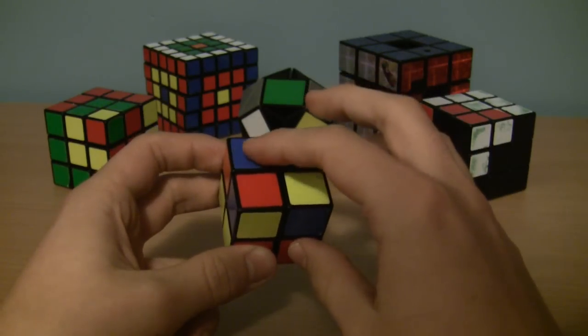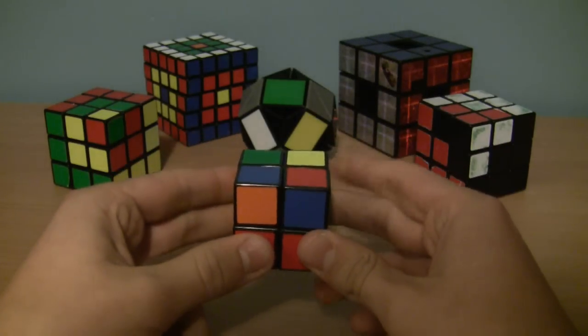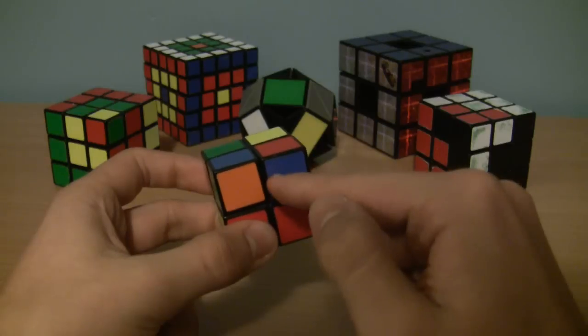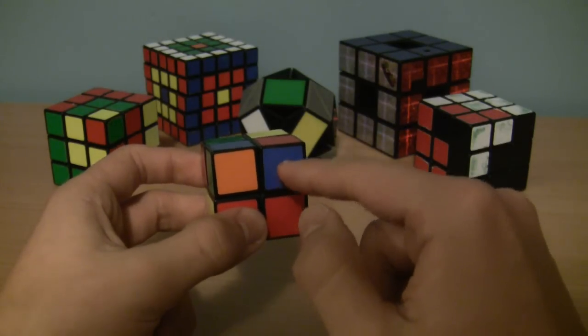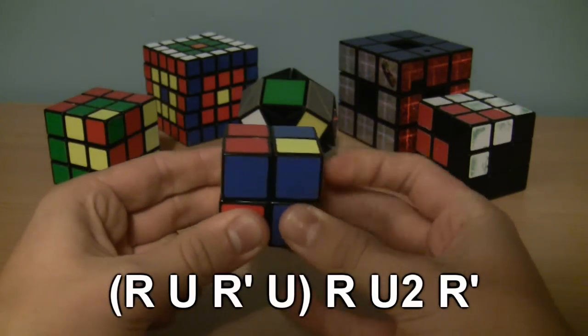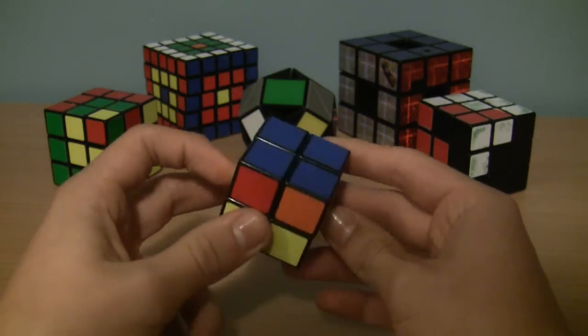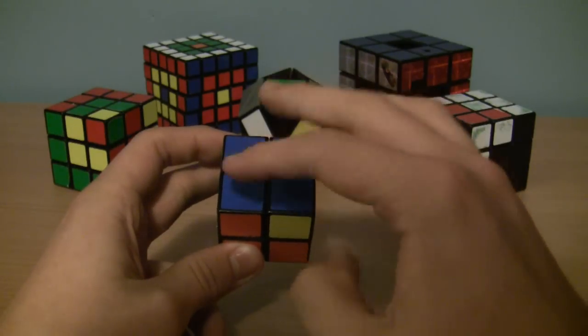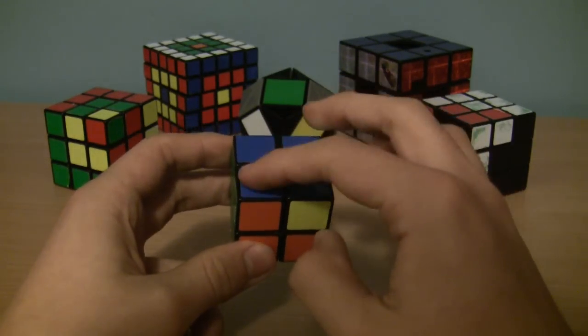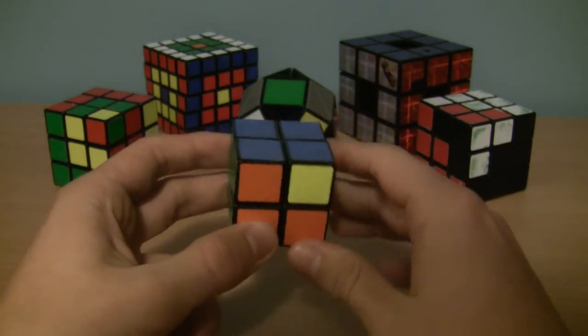Now when you have a piece oriented, you always put it in the bottom left, like that. And then you just repeat the algorithm. And I know that this time I will solve it because we have a blue sticker facing us right here. So I'll repeat it, r, u, r', u, r, u2, r'. And now we have oriented everything. Now if you run into a case where you have two corners and not one, what you want to do is just still put one of them in the bottom left and then just repeat the algorithm until you finally get every piece oriented.